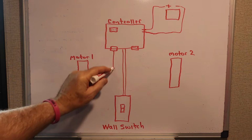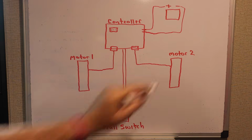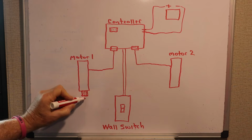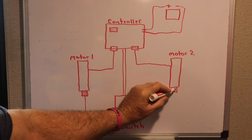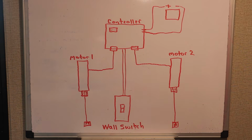Now, this is the important part, I think. Motor 1 and motor 2 are up on the top of the slides, and they have a little gear on them, and those little rails that you see on the side, as the motors turn, that gear turns inside those rails to either bring your slide in or your slide out. What a lot of people don't realize is these motors are up top, but they have a shaft that goes all the way down with another gear for your bottom rails. So as these motors are spinning, they're spinning the gears up top, and they're also spinning the gears down at the bottom. Those are really your major components to this whole system.